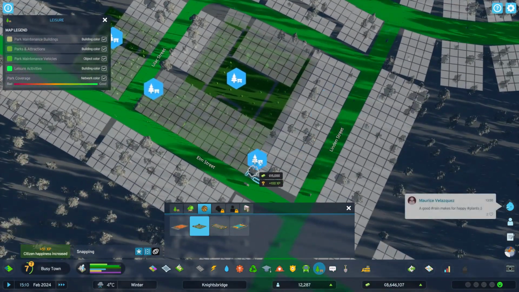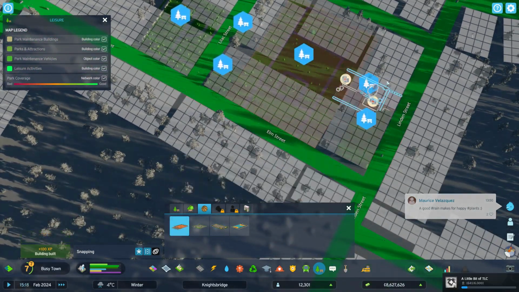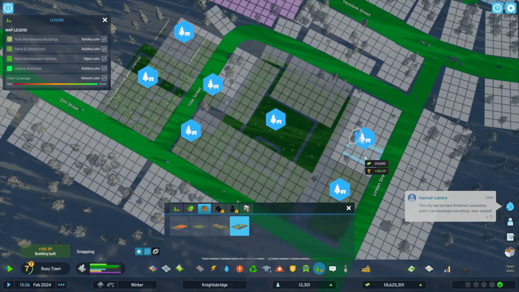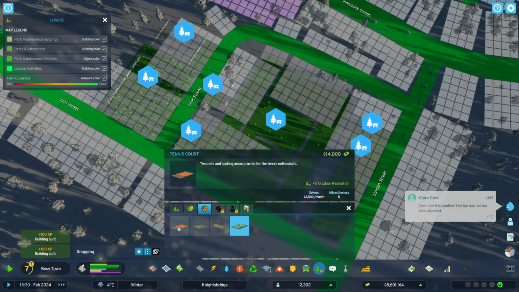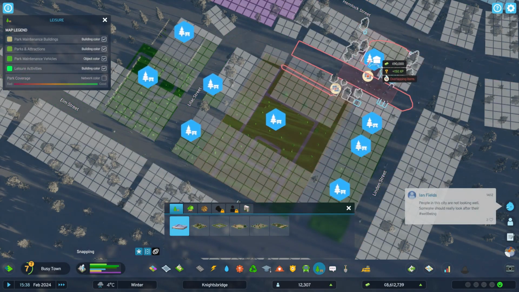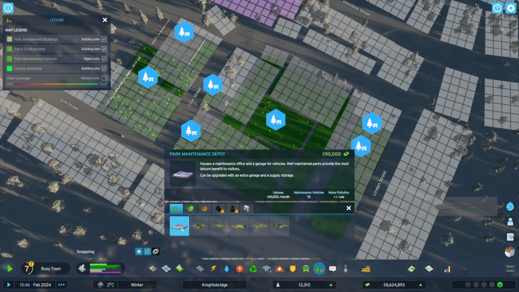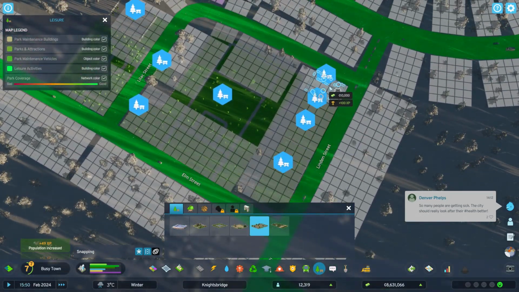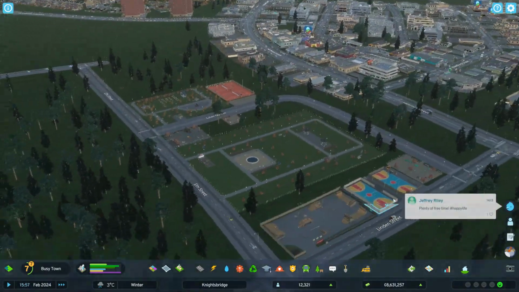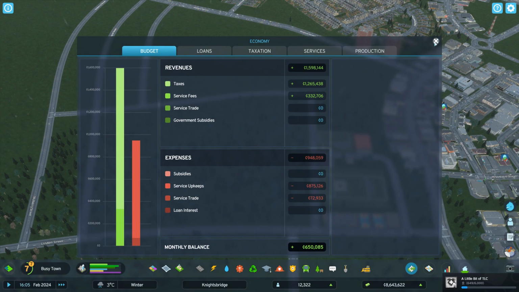An outdoor gym? Sure. There you go. A skate park, why not? A tennis court, well, that needs to go on this side. A basketball court, you can have 2 of those, why not? And then a park maintenance depot? What? Well-maintained parks. Oh, well, I need to look for that. A dog park? Sure, allow your pets to go there. Oh, it really does not look the way I want it to look, but I will deal with that. What's my balance? Still okay.